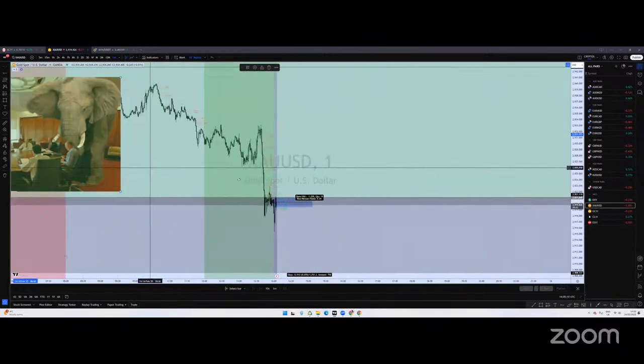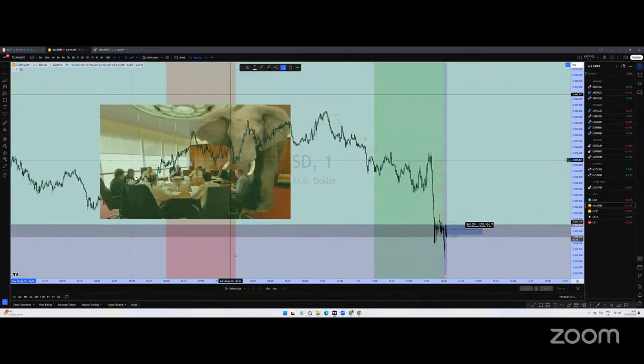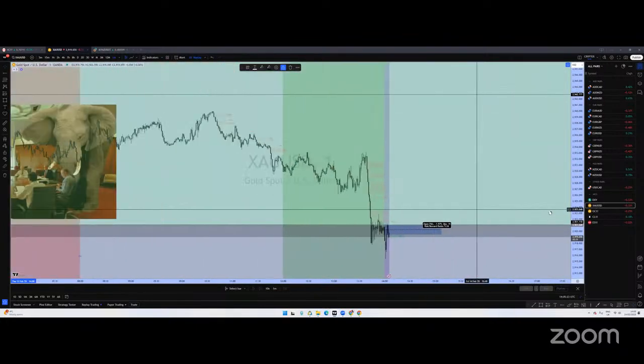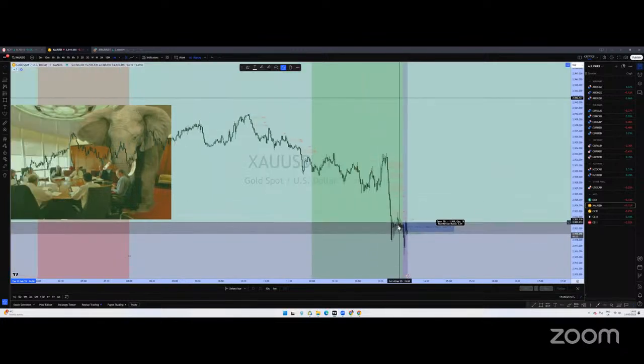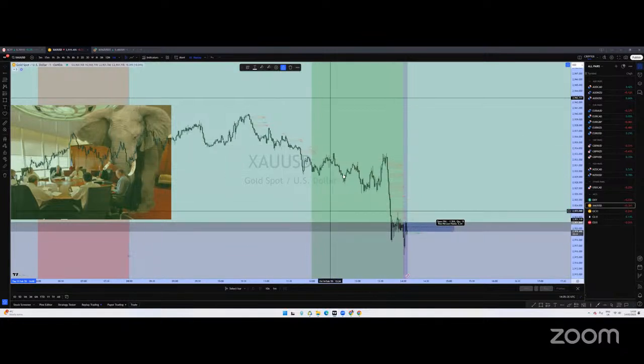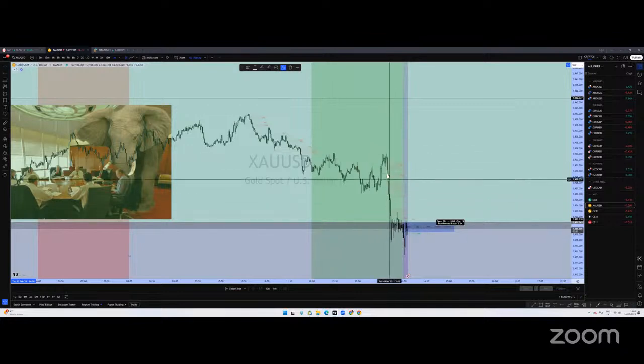Okay. So these people sitting there, consider them to be these candles. These mini candles. Okay, and then the elephant is the big one. So if the elephant is in the room, you cannot unsee it. It's going to be there. So when price drops like this, you start looking for the elephant. If the elephant is not there, you sit on your hands and wait for the elephant to appear.